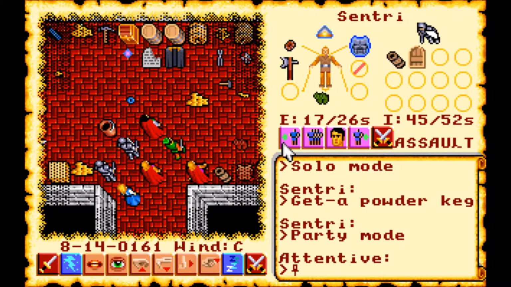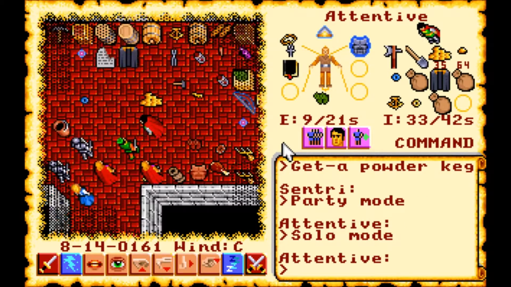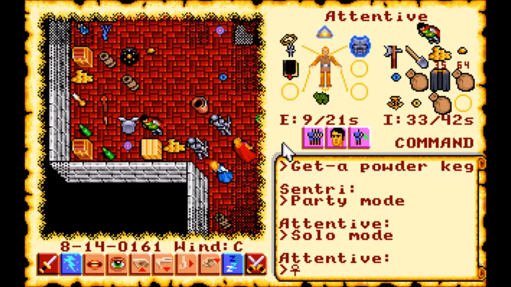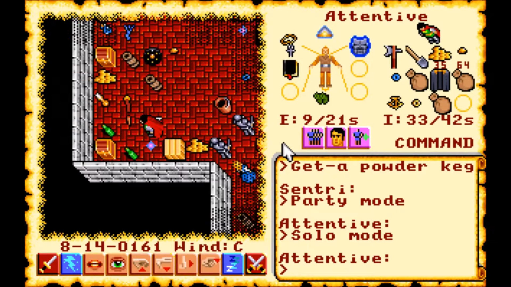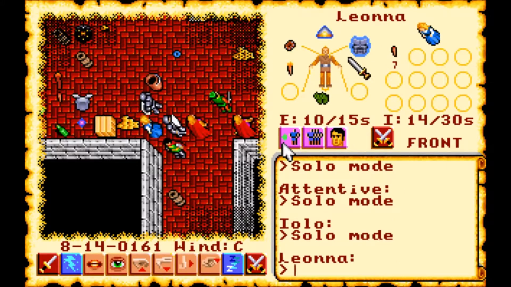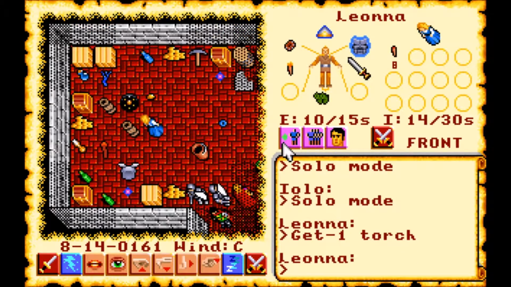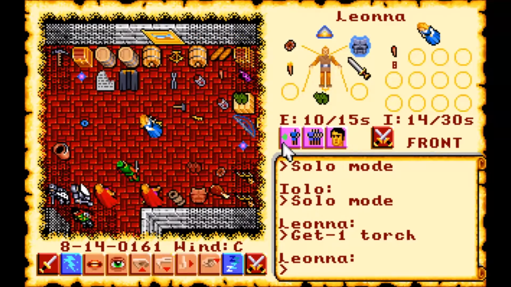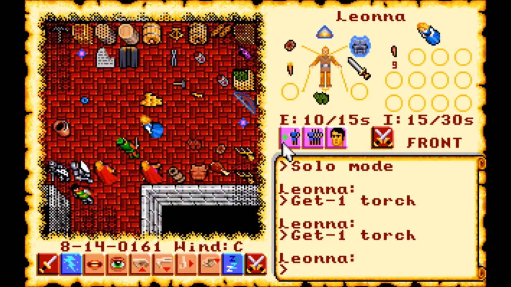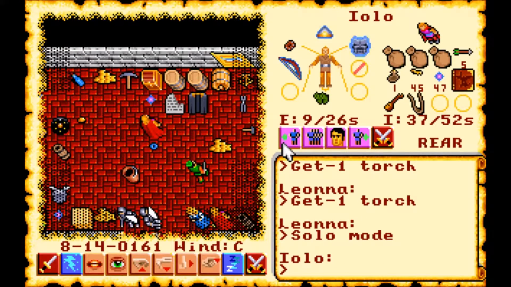And here is the lost treasure of Captain Hawkins. Look at all this stuff. This is something else. So let's take a moment to go ahead and get what we can. Leon is going to go ahead and take any torches we find. Yolo's going to go ahead and grab gems.